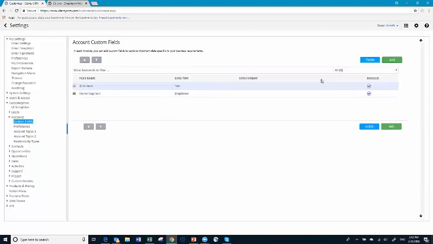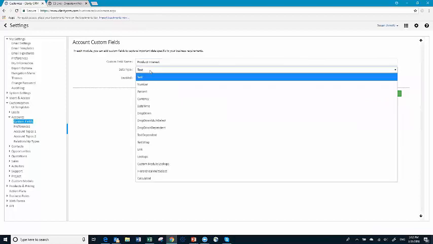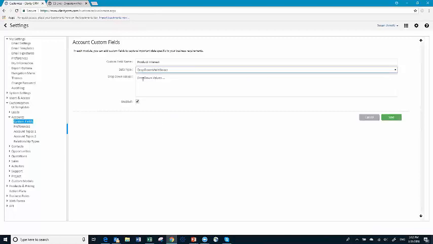Then I'm going to add another one where I want to capture what their product interest is. Now this one, because I sell multiple categories or types of products, I want to make a multi-select, because this will become one where I can click in checkboxes and select more than one item in the drop-down.